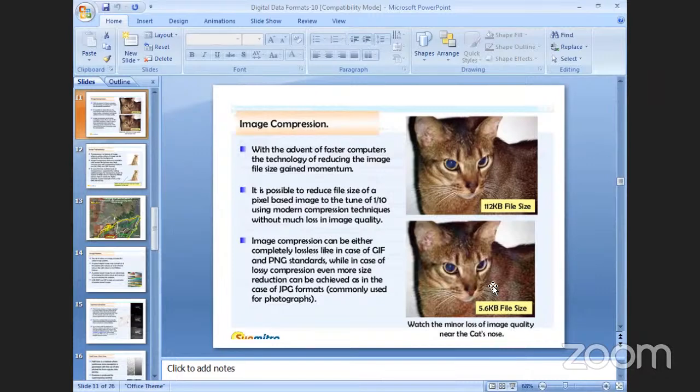The colors, again the shade. That means the quality is lost. You can compress your JPG image also. Reduce it, or you can increase that.